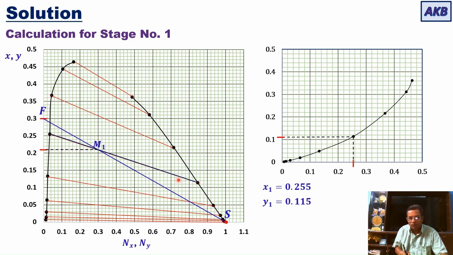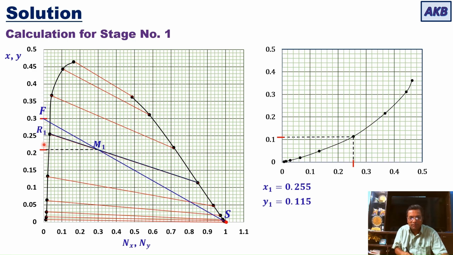Initially, I had drawn it parallel to the closest given tie line. Thereafter, I have adjusted its position so that this end point will be x1 and this end point will be y1. So now I have got that tie line whose end points are equilibrium concentrations, and I have checked that by using the distribution diagram. So this black color line is the tie line that I need in my calculations, that is passing through M1, and the endpoints of which are representing the concentrations that are in equilibrium with each other.